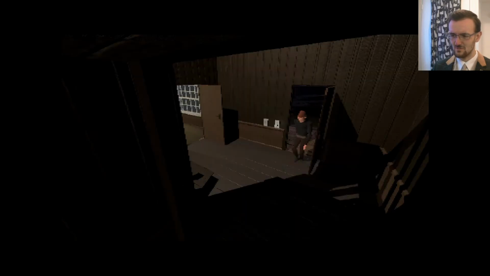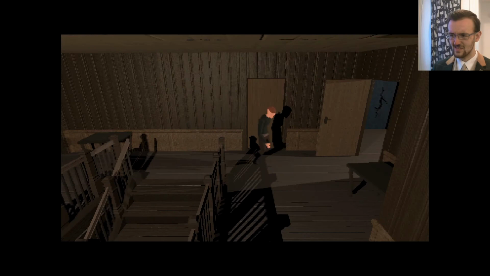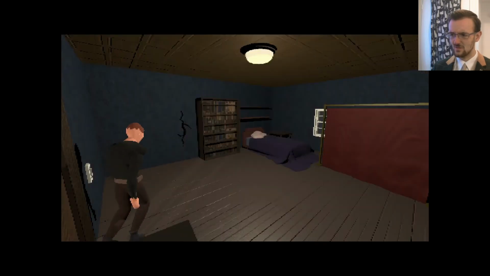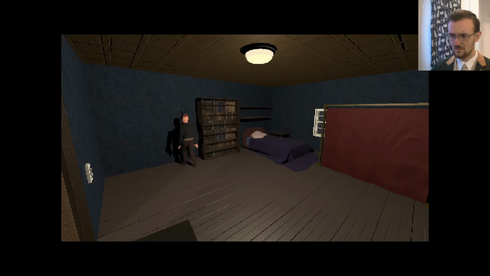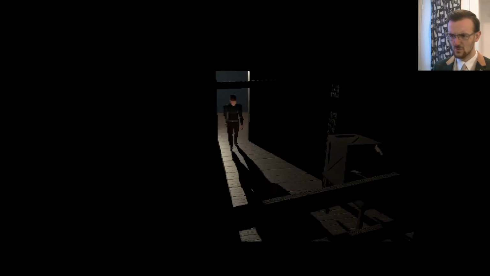Unless I'm supposed to use it on that crack in the wall. Perhaps make the crack larger so that I can reach inside and get something out. The crack in the wall is slightly less scary than the basement, and it doesn't involve another jump cut. So let's try the sledgehammer here. Did that work? Did that do a thing? Oh goodness. We found a secret room.